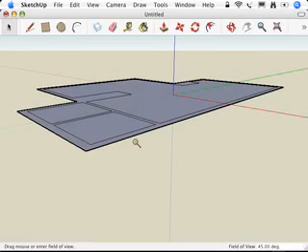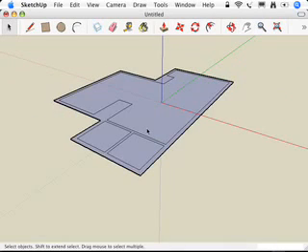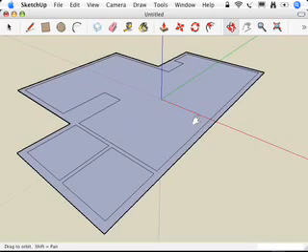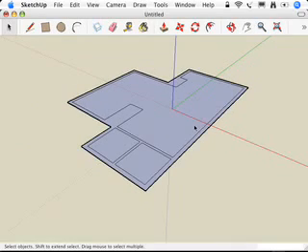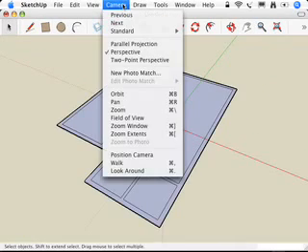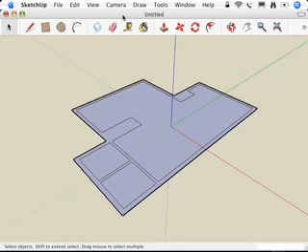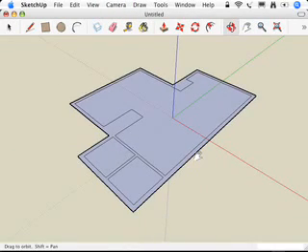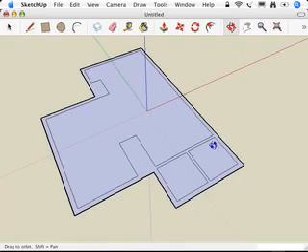Now what I'm going to do is just kind of use my navigation tools a little bit. I'm just going to use orbit and zoom and pan and orbit and all that stuff just to kind of get warmed up with the 3D view. But you'll see that what we've done now, just using those camera commands up here in the camera menu, is to just basically get ourselves into a 3D view like that. And it's really as simple as that.